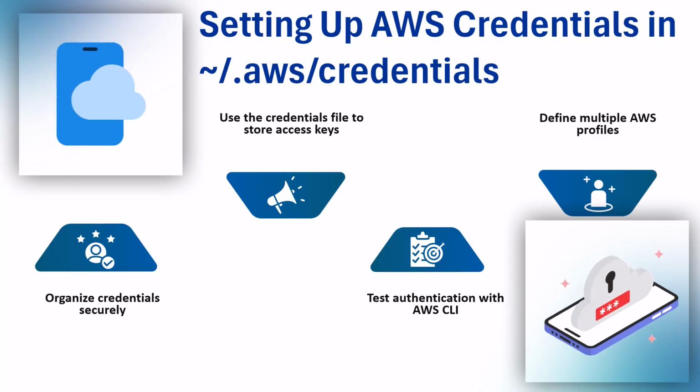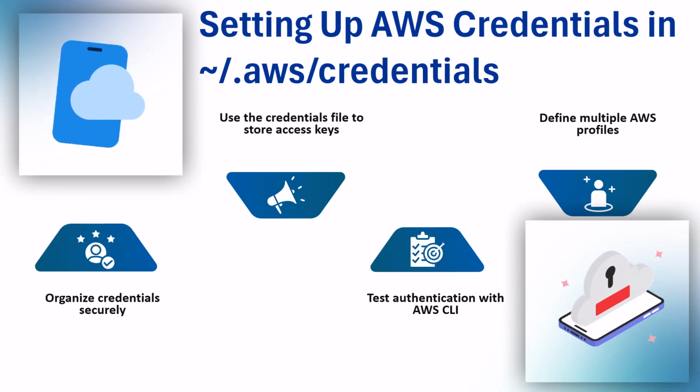All right, let's create our credentials file. This file holds access keys safely and lets you switch between AWS accounts easily. No more copy-pasting credentials like a mad scientist. Setting profiles ensures smooth workflow, and testing with AWS CLI verifies everything is working. Think of it as setting up speed dials for AWS services.